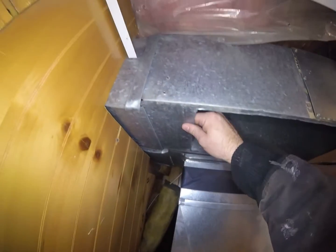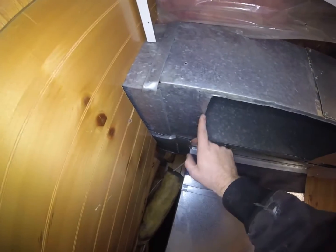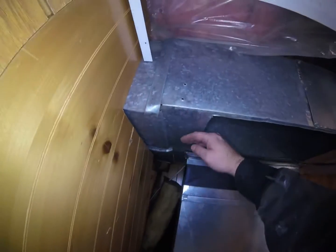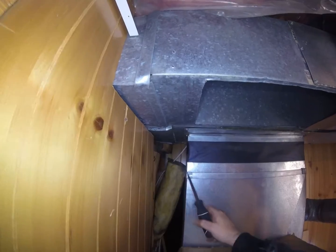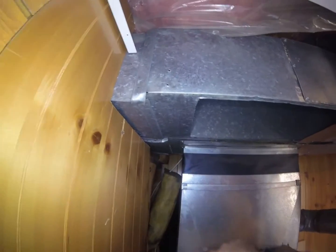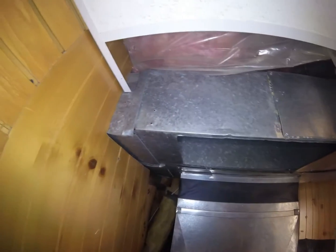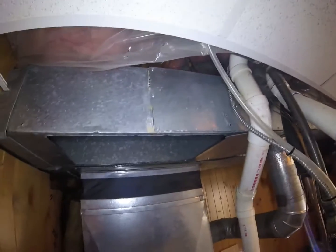And then in the front, I'll slide a piece of S onto there and screw up into it with a little flange on my transition. Unless, yep, it looks like I got enough space back here. The coil actually comes right about back here, so I have enough where I can bend a tab down, put a piece of S-cleat on it. So that's what I'm going to do for that, and I'm also going to do it for the front. So it's just the sides that are going to be a little bit different, but I will make it work. It'll look good.